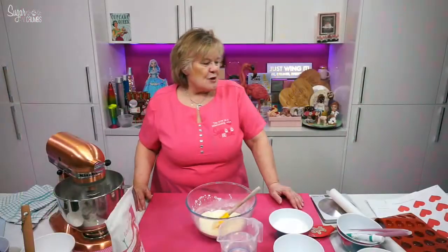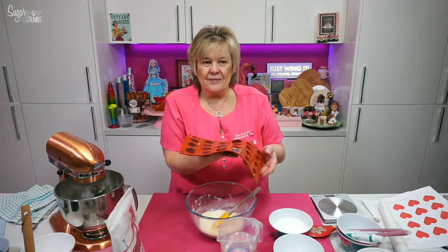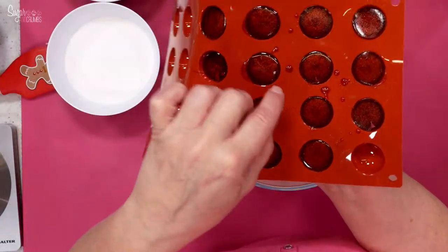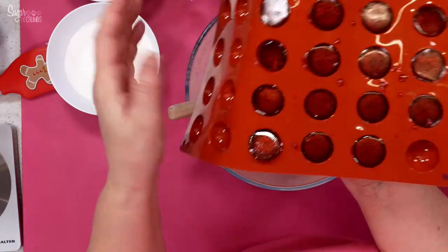Yeah, you see, it's the isomalt. I'll just show you this on the overhead. Look at the overhead a minute for me, Simon. Can it look like you've cut your finger? Yeah, can you go to the overhead? Just one second. Right, there you go. So it's all these little bits, they pick off really easy. And it must have picked off and just stuck to the finger and I didn't even realise.